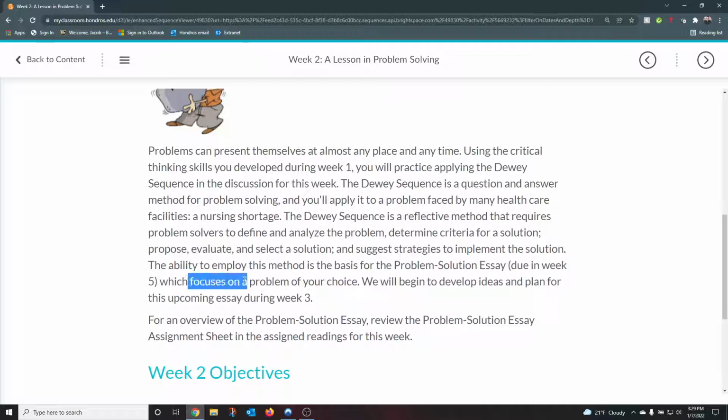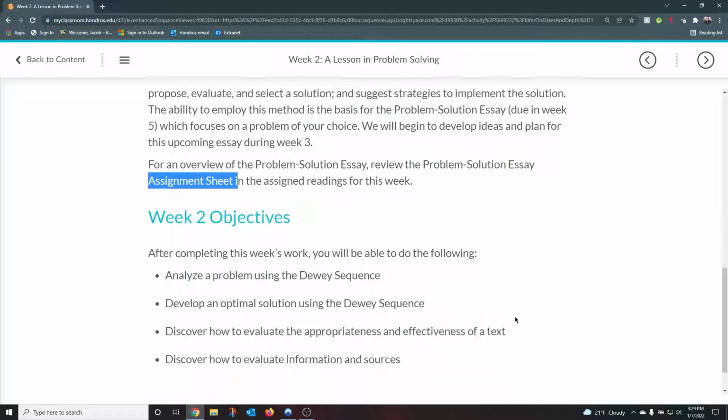And that essay focuses on a problem of your choice. We will begin to develop ideas and plan for this upcoming essay during week 3. For an overview of the problem solution essay, you should take a look at the problem solution essay assignment sheet, which is available in our list of weekly readings.